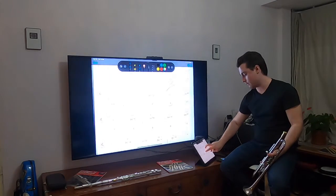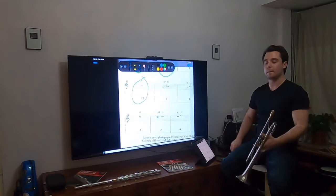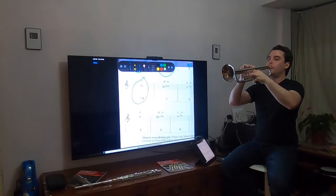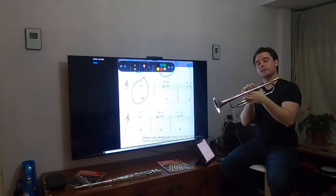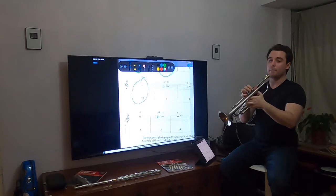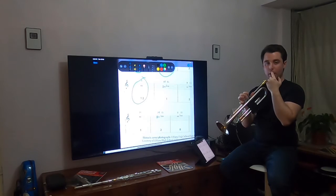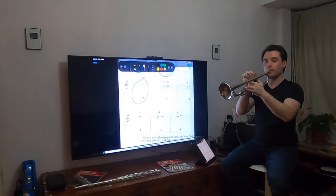Next, we're going to throw on A. A is your first and your second valve, pressed down together. Sounds like this. Now, it's the same fingering as your low E, but it's higher. So what you're going to do, like we talked about last week, is drop your jaw a little bit back and put your upper lip a little bit forward. Blow a little faster air and a little more air between tighter lips, and you'll get A.